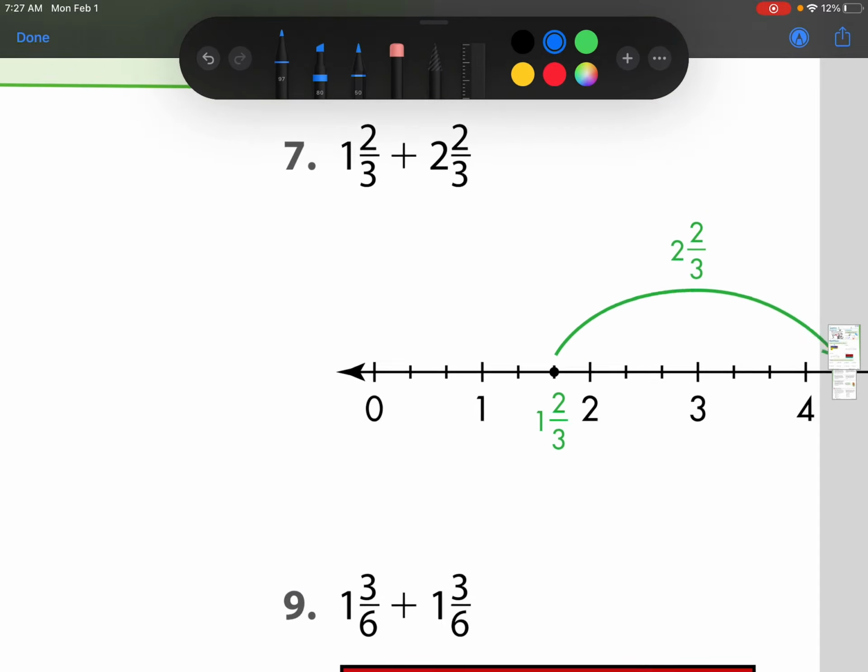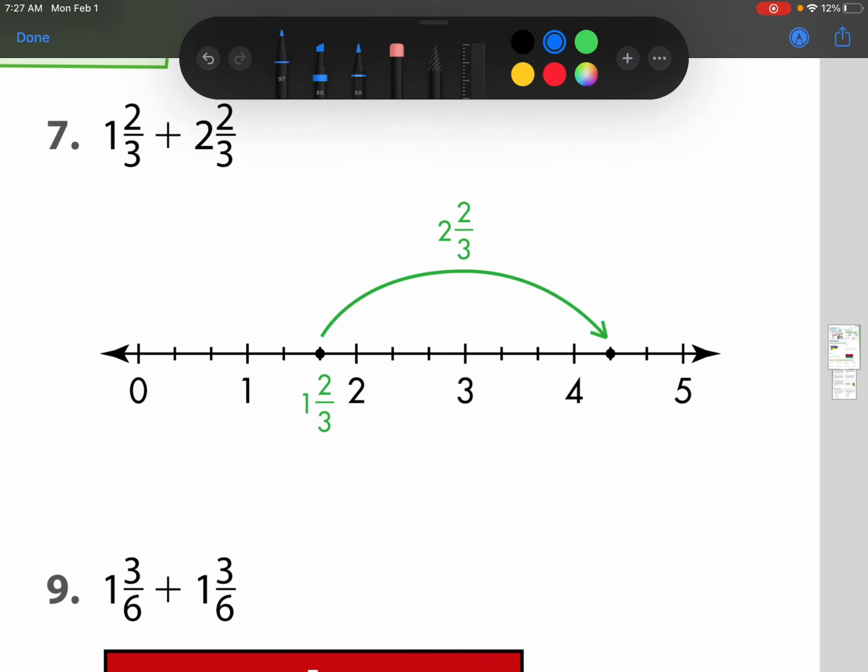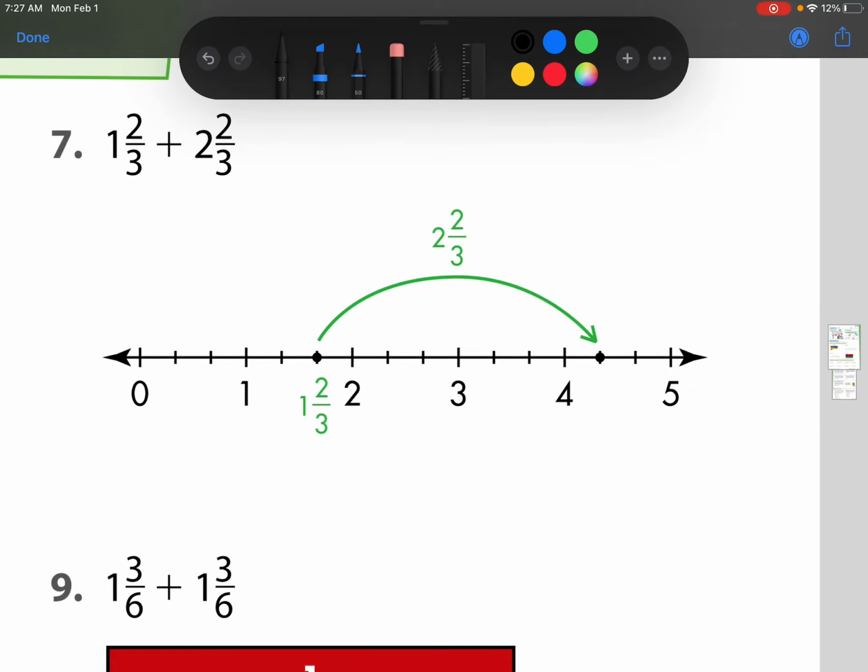This one's going to use a number line for us. So here, we started at 1 whole and 2/3. So notice here's the 1 whole we start at, and then we jump 1/2. And now notice they're having us go 2 wholes and 2/3. So where do we end up right here? Well, we end up at 4 wholes. And then notice it's 1 jump out of 3. So it's 4 1/3.